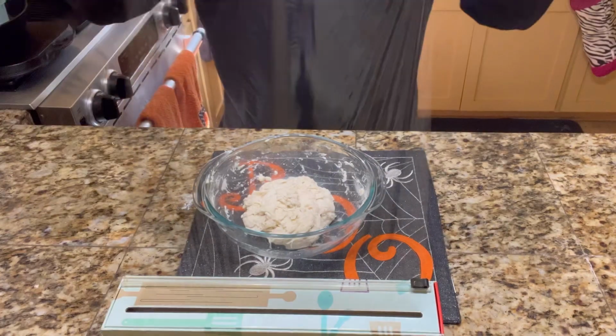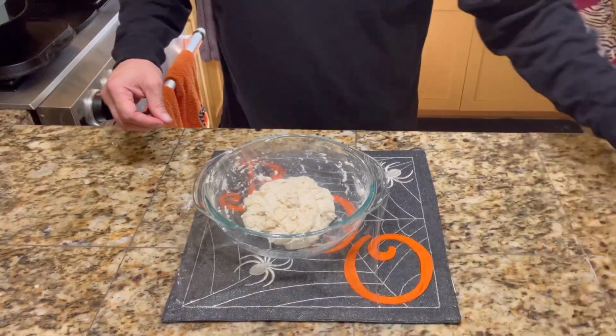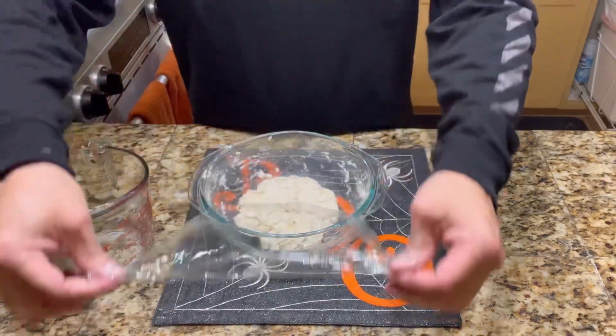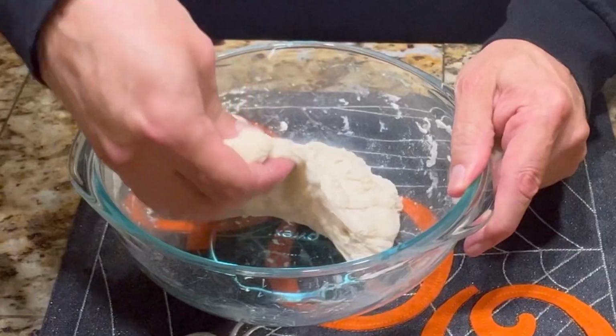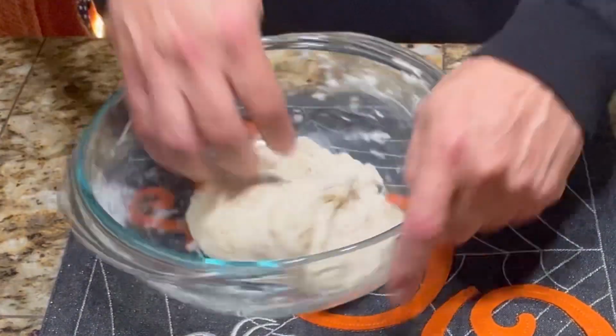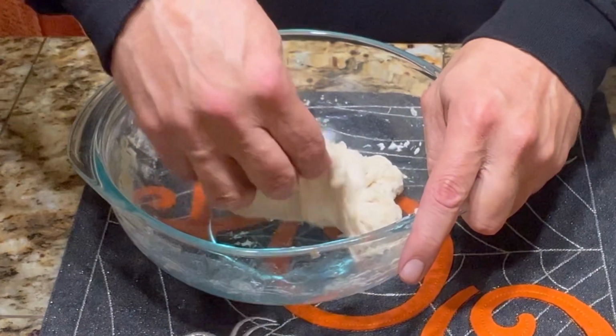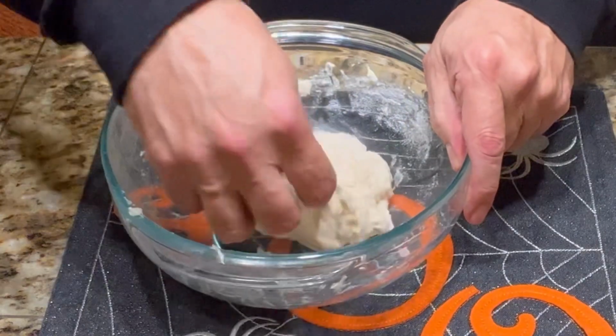We're going to cover this and let it sit for 20 minutes and come back and do what's called stretch and folds, and that's to help develop the gluten in the dough. Lightly moisten your fingertips, stretch the dough out and fold it over itself, and do this 4 times, just turning the bowl 1/4 each time. Stretch and fold it over.